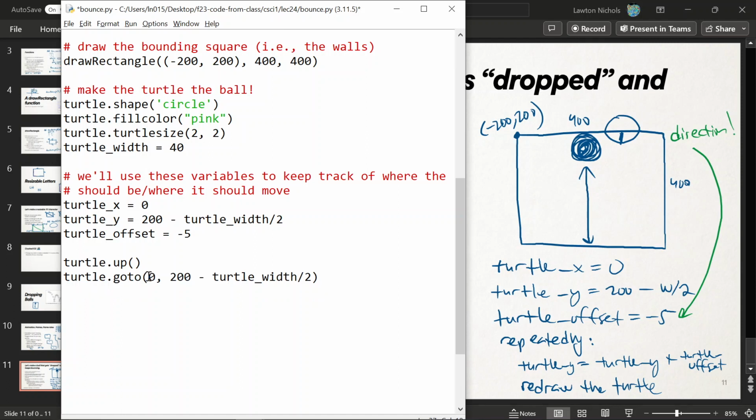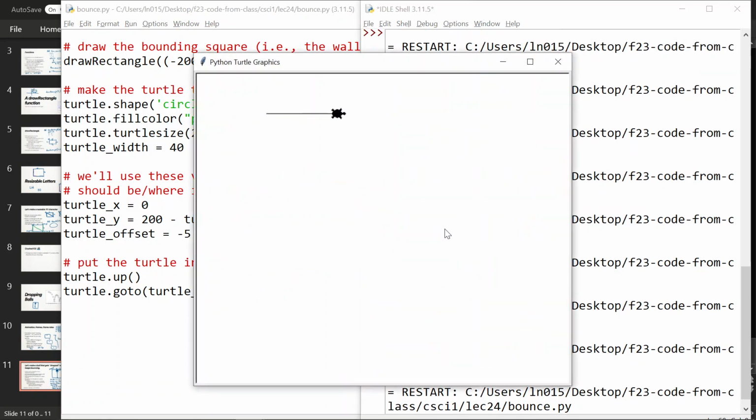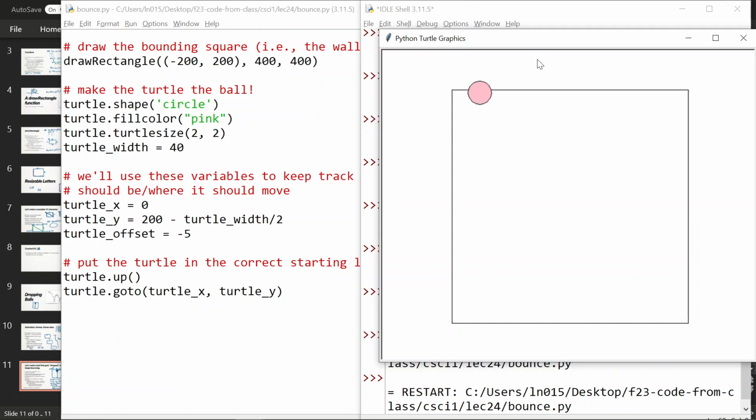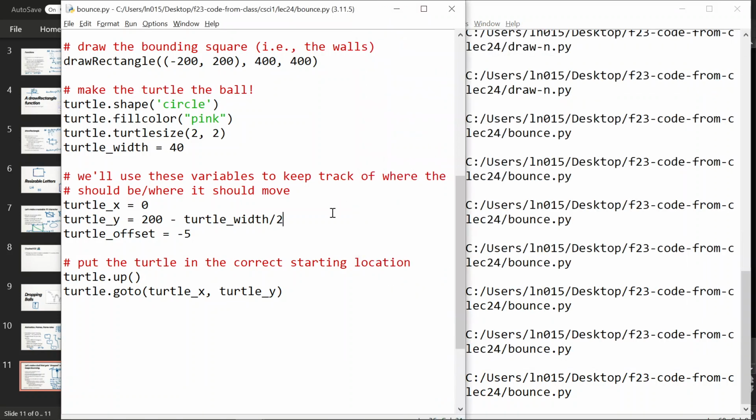And so now, the name of the game is just always have these variables affect where the turtle is. So repeatedly, turtle go to whatever the turtle x we're saying it should be, and whatever the turtle y should be, and that's the initial value, turtle y. And I can just always set it up because we don't need to make any more marks. So put the turtle in the correct starting location. All right, so that's everything we did before, just extracted into variables. So that's got the ball at the start, and now we want to repeatedly move it downwards, bounce off the wall, move it up. Okay, any questions about this so far?